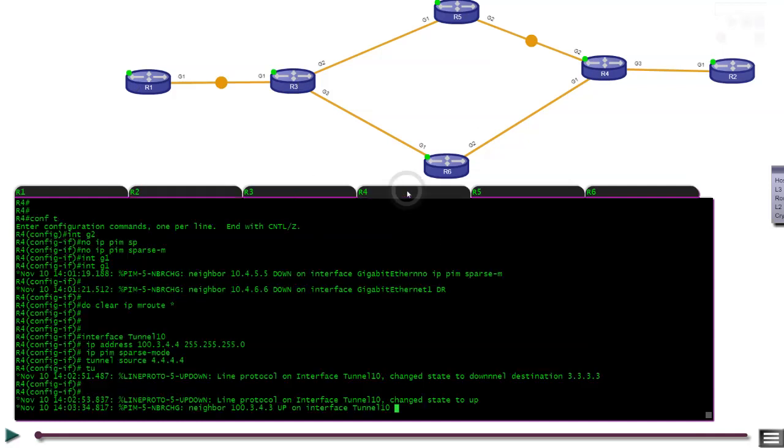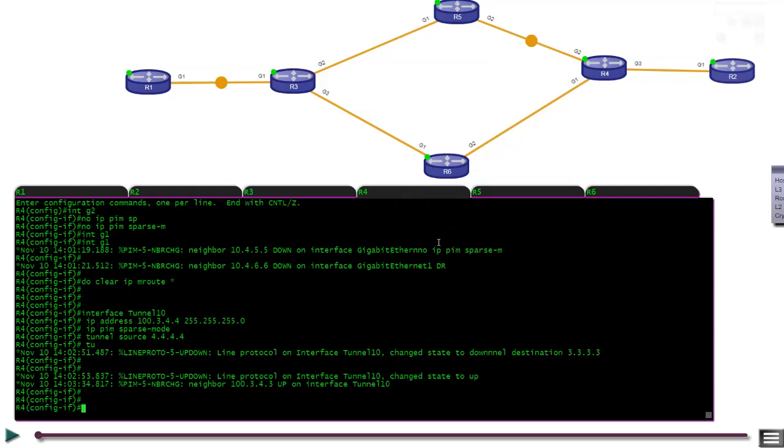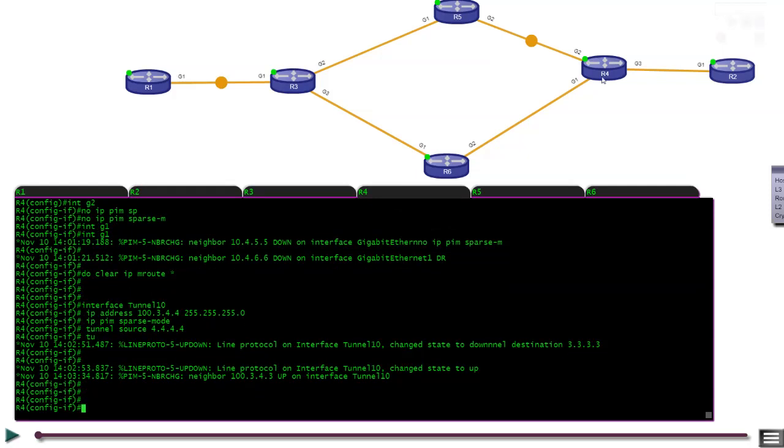One step further, we should not even see an RP on router 4, because what's going to happen when router 3 advertises the rendezvous point advertisement over this tunnel link between R3 and R4. When it gets to R4, the rendezvous point, which is the loopback address 3.3.3.3, is actually failing the RPF check over the tunnel, because when it comes in over the tunnel, it says, well, no, I actually can reach 3.3.3.3 over the underlay. So that's your first RPF failure.